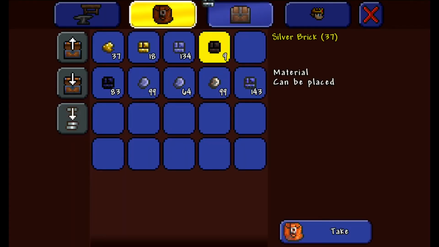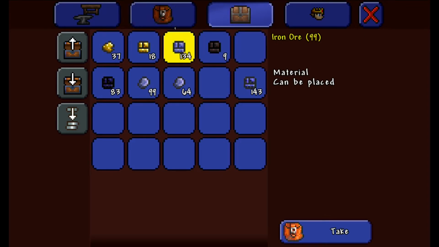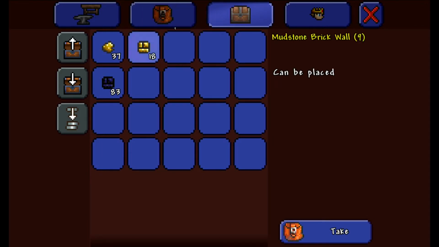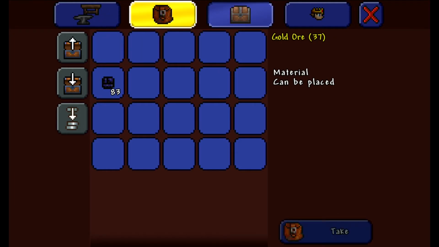Alright, so this game right now, our goal is to complete our castle. So we are going to take every bit of our placeable rocks besides like mudstone, and we are going to make my sweet castle sweet ace. I ran out of space. I think I did.